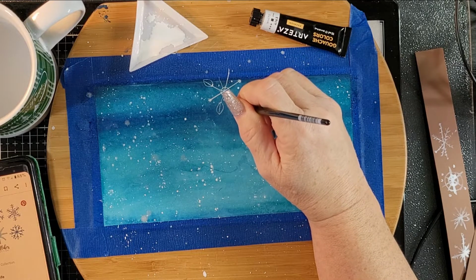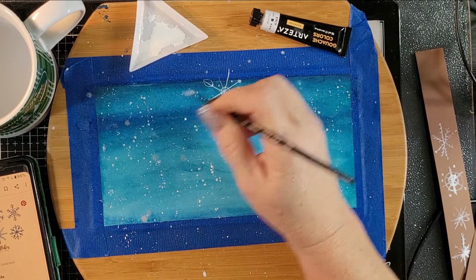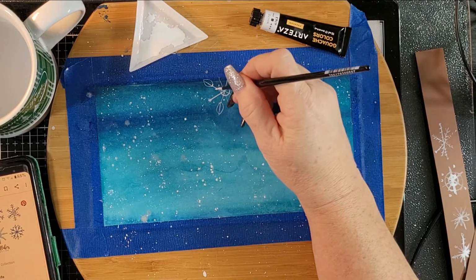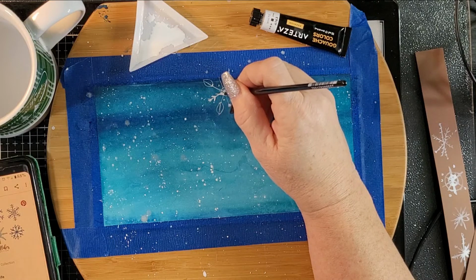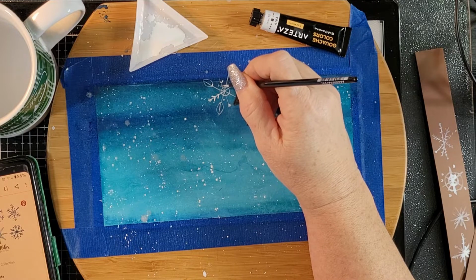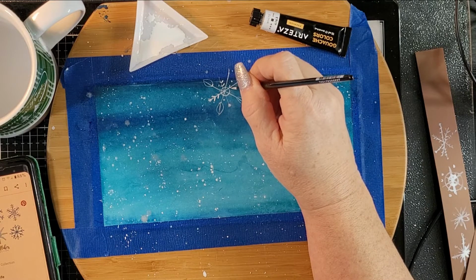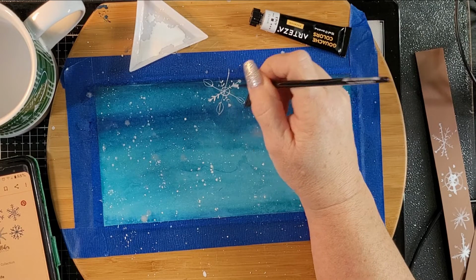And also some of them are very intricate and delicate and difficult. So I'm just kind of going with a retro mod kind of feel, if you will. And that whole Sputnik situation is kind of what I end up with. But if you just look at one individual snowflake, and you can see how long, this is real time, you can see how long that's taking me.